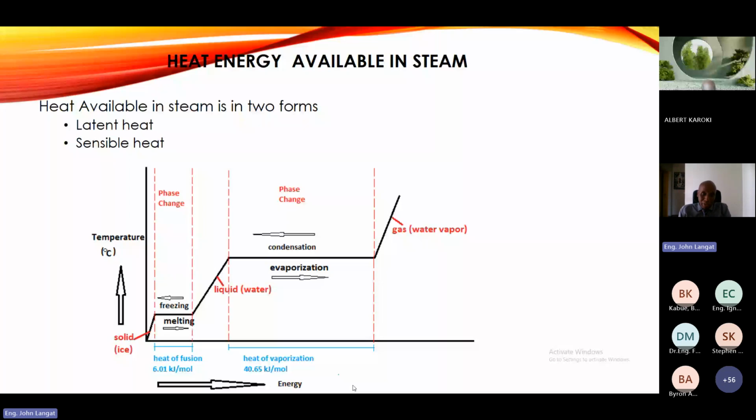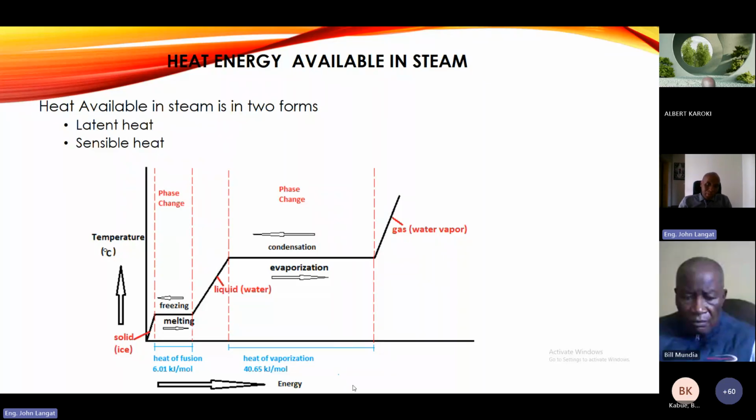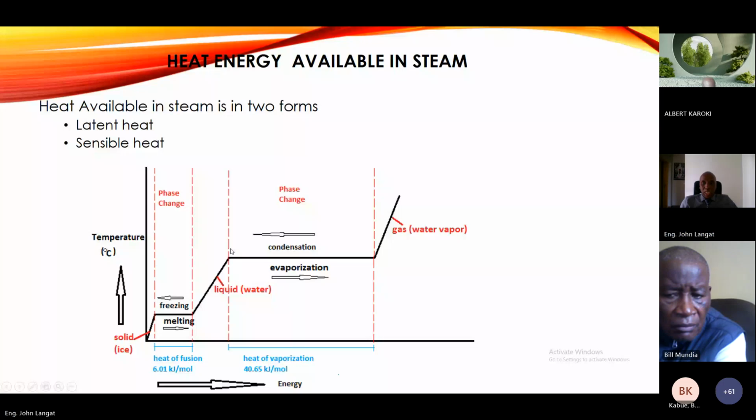At the same time, on the reverse, that's what is happening, and that's what we are talking about when you are utilizing steam. If you look at this diagram, transitioning between liquid phase to gaseous state, it's two-way. When you are transitioning from liquid state to gaseous state, that's evaporation. That's what happens inside the boiler. You are burning, you are supplying energy.